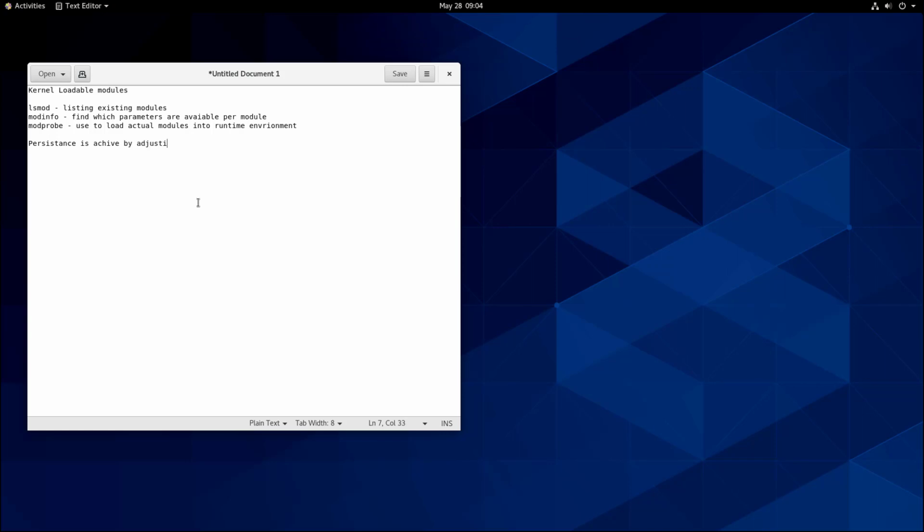So the main configuration for module management is located under /etc/modprobe.d followed by the actual module configuration file which you would like to adjust. So let's open up a terminal and run through the exercise.